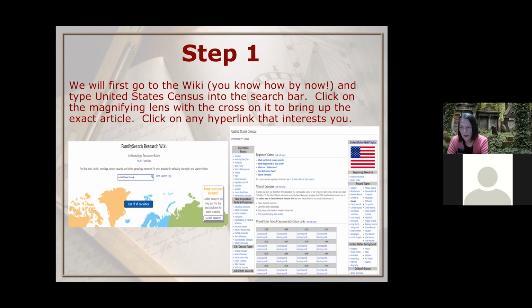You can learn all about it from those articles, and they will tell you many things about the United States Census, and it's one of the most valuable records we have for people who lived in the United States from early in the 1800s until now, really. I mean, you can't get into modern records, but they're still taking it. And it tells you what time periods they cover. That was in the Constitution, that they take the census.